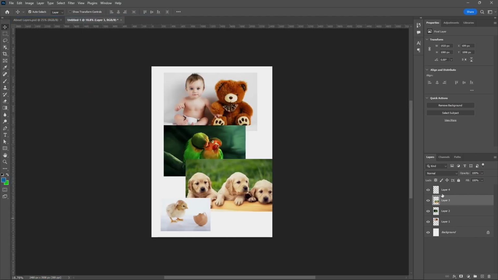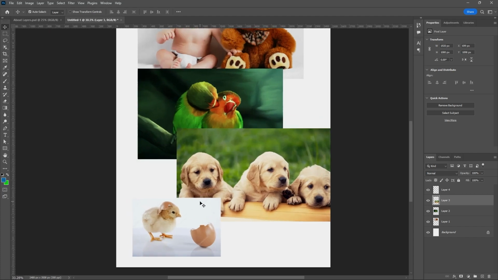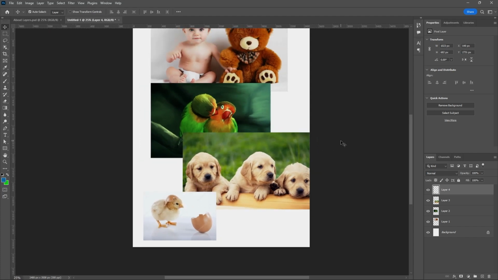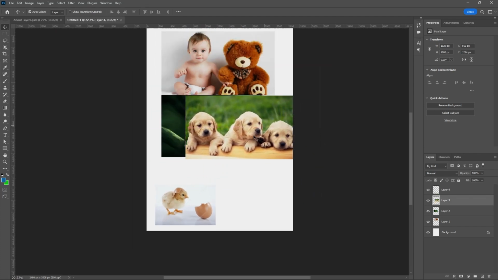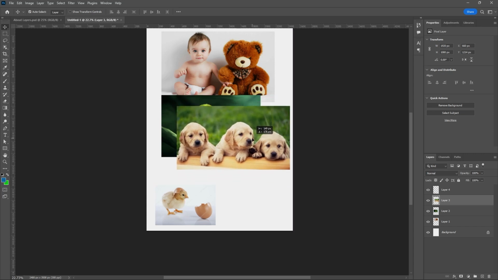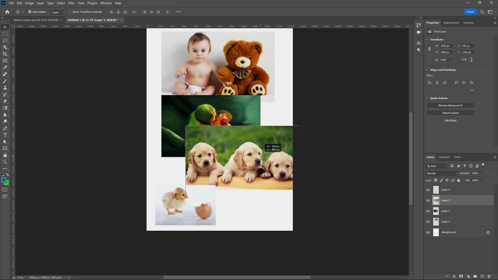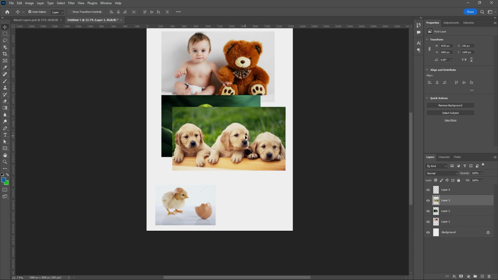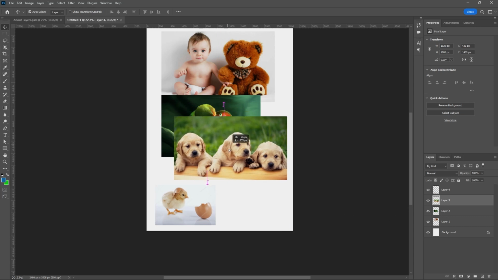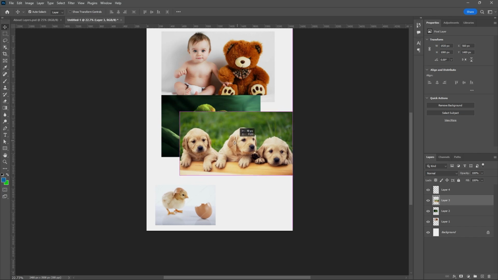What is the benefit of layers? Layers are very useful for editing your designs, editing your pictures. Sometimes suppose this is a small one, I want to reduce this size to that size. Okay, so select this layer only. Where is that? Here it is. Here we have to give a name for each layer.